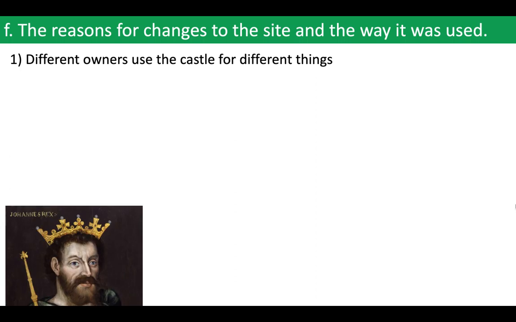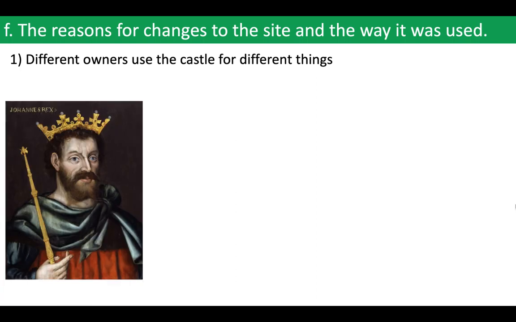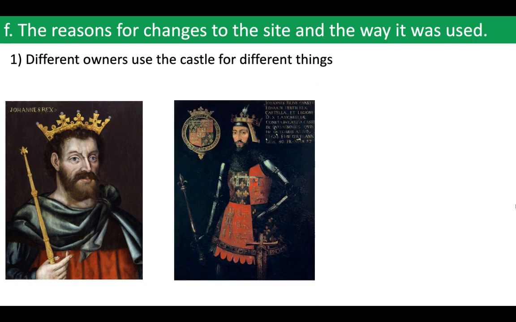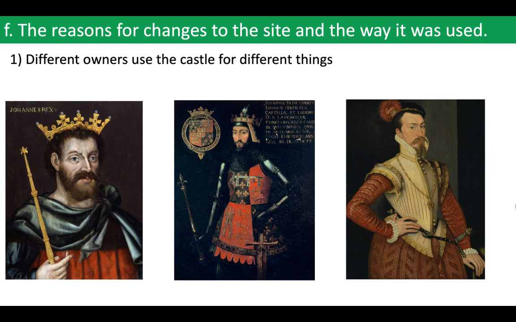So if we think of just three examples, King John needs the castle to shore up his power, to act as a defence against possible rebellion. John of Gaunt wants to use the castle to show off his wealth and his kind of position in society. And later on, Robert Dudley's going to take over the castle and use it to woo Queen Elizabeth and try to show his suitability to her. So those are just three examples, but each owner of the castle brings something different. So any new owner is going to bring a kind of change to the castle.